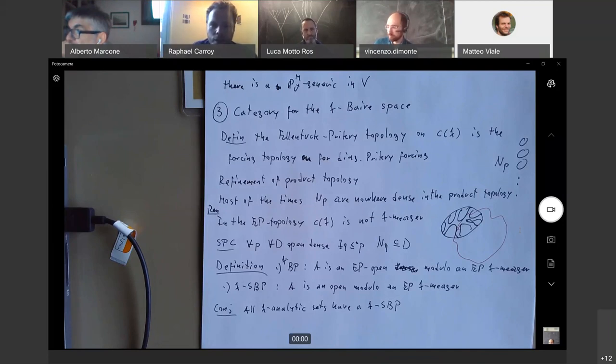Can we find a similar thing in your situation? Yeah, I tried to look at it. The problem is that, I'm not a descriptive set theorist, but if I remember correctly, the Ramsey property in the end was very similar to what we are doing. It seemed like there was no more information in looking at this. But it's still open. I forgot to say at the beginning, this is all work in progress. There is still a lot to do.